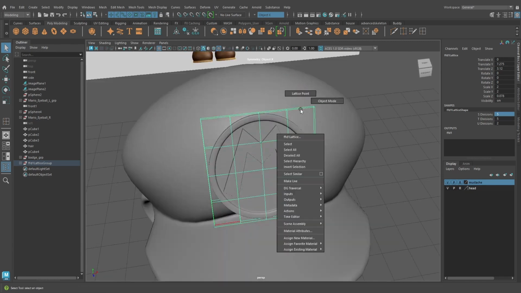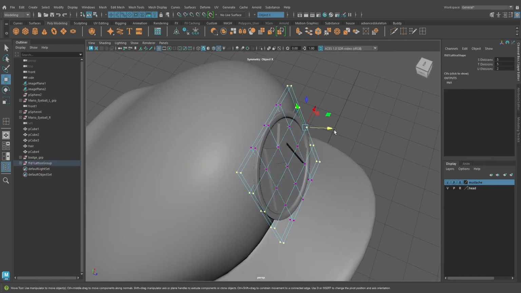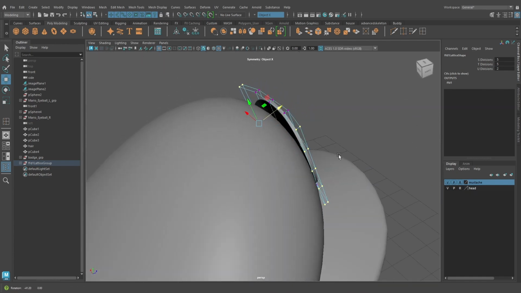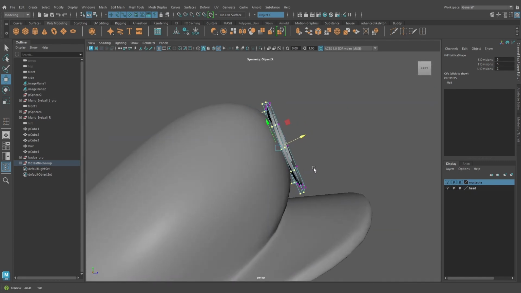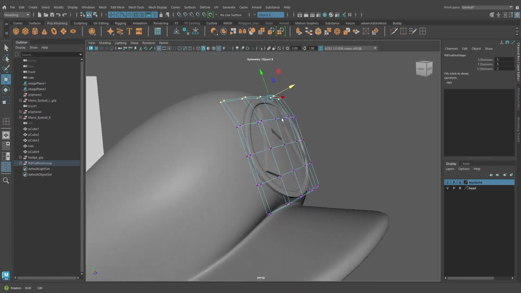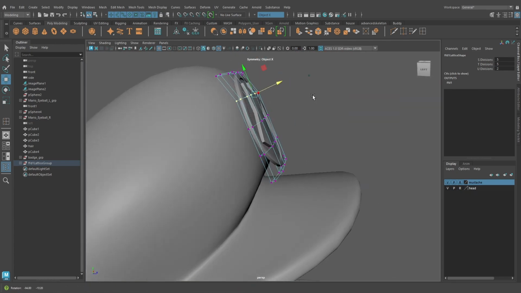And let's select the lattice point and let's try to conform it to the hat a little bit by bending it. To the top one, try to bend it back a little bit, so it conforms to the cap more.